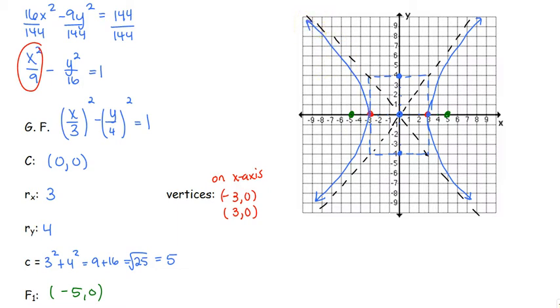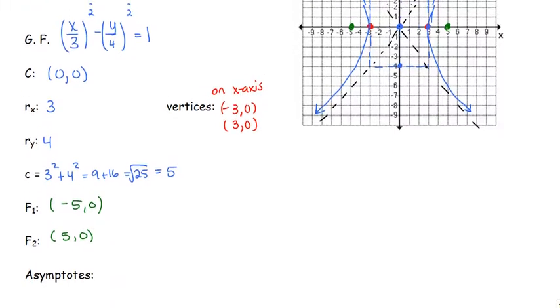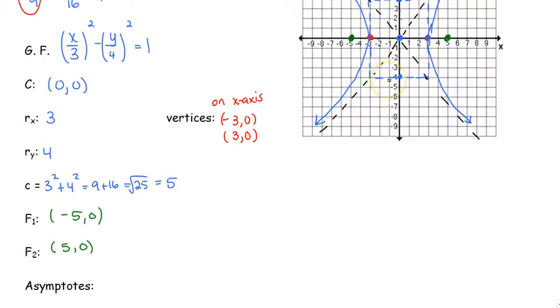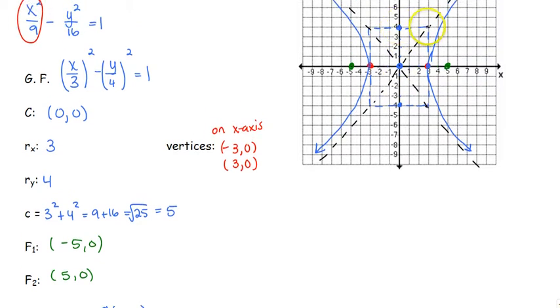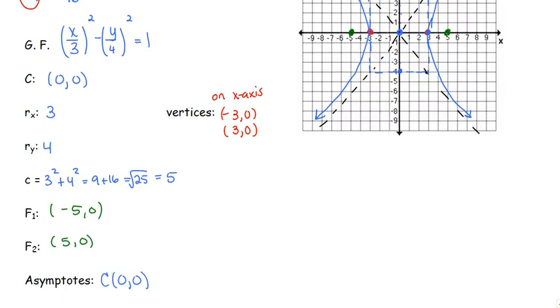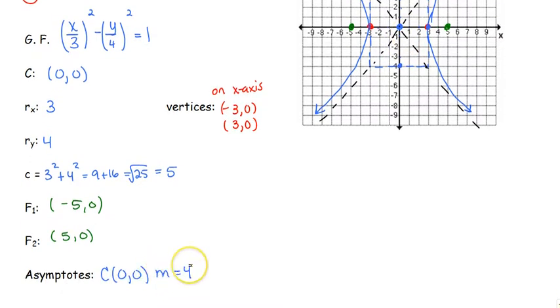Now the last piece of information we need, we have our graph done, we need to write the equation of the asymptotes. If you're writing an equation, you want a point and a slope. Well, the point you're going to use, because it's always constant, is the center point. And our center here is 0, 0. The way that you get your slope from that center, I'm going up 4, right 3. So my slope in this case is 4/3. And we've got y minus 0 is equal to 4/3 x minus 0, which is just y equals 4/3 x.